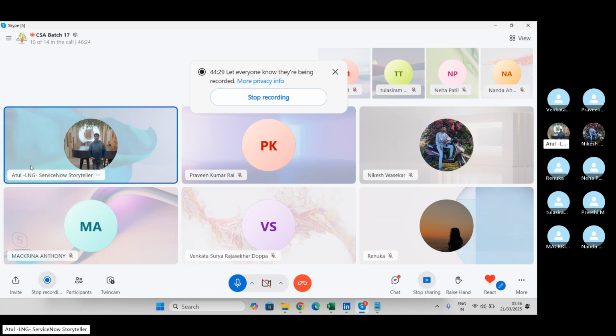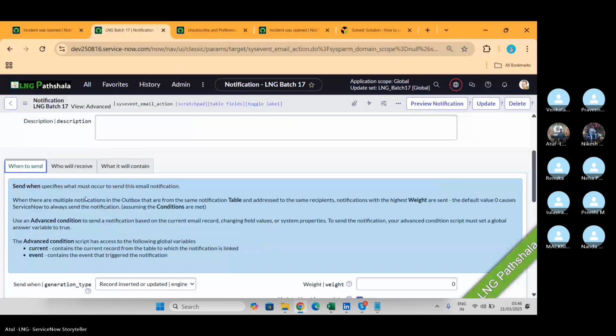Now, in this case, there's no manual activities happening. Means there's no one who is going and expiring the SLA manually. System में expire कर रहा है, system में breach कर रहा है. But I want to send an email. Then I will use the other option.